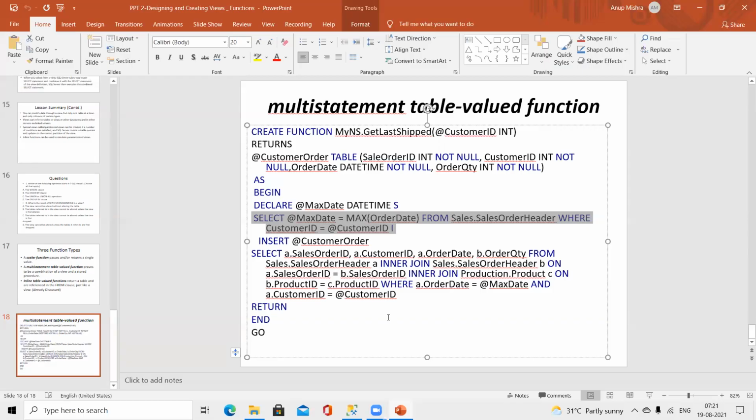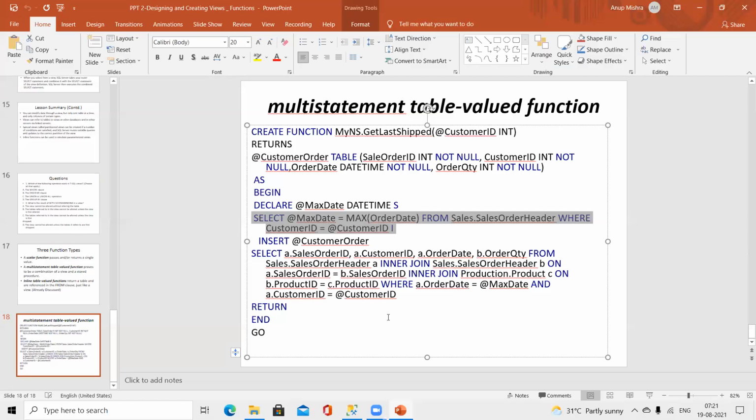If that function is going to return something in the form of a table, always try to create an inline table valued function. But if you see that with the inline table valued function we are not able to do the things because we will need to do some internal or intermediate operations, then you will definitely need the multi-statement table valued function, because that is well suited when we can't do it with just a single insert or select statement.